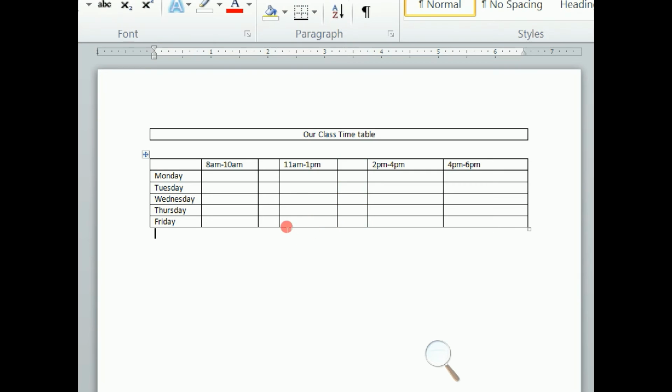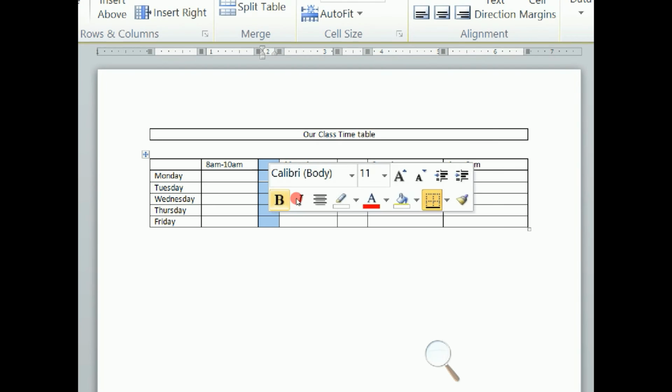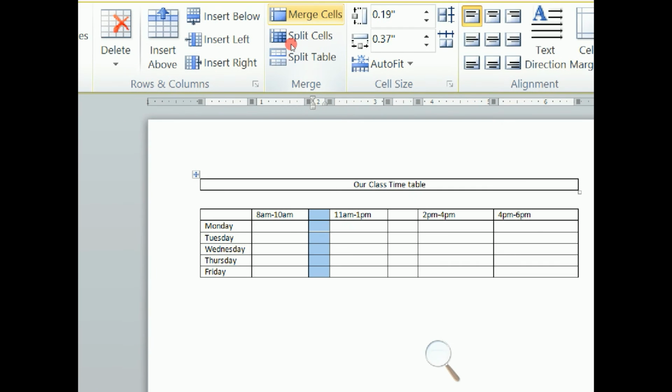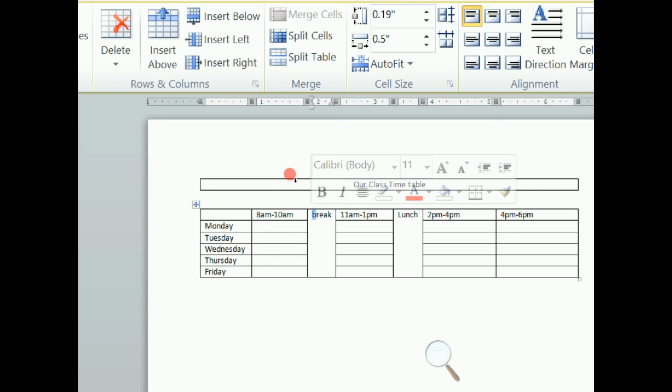So we want to put the word break here and the word lunch here. So we shall select this, come back to our merge cells such that we make it one. Do the same thing, come back here, merge cells, then you can say break. Then even here you can say lunch. Let's put capital.